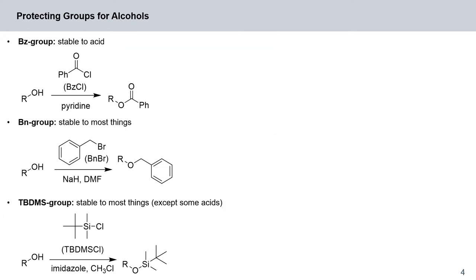We have also several tools at our disposal for protecting alcohols. So here are three common examples for alcohol protecting groups. First one in this series is the benzoyl group. So here we can react a benzoyl chloride with our alcohol in pyridine as a base. And again the shorthand for this is R-O-Bz. And we can deprotect our alcohol using potassium carbonate in methanol for example to recover the free alcohol here again.